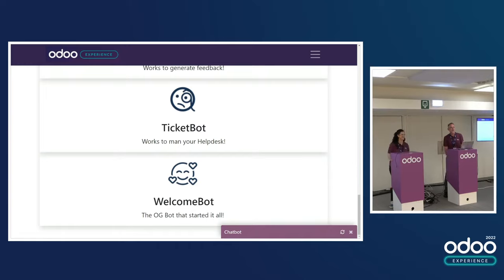Yeah, I think it's a great part of Odoo. And like everything in Odoo, nothing's designed to replace people. It's designed to make people more effective. And I think it's a great way to scale your live chat team with the help of a bot that maybe asks the first few questions that you're asking every single visitor.